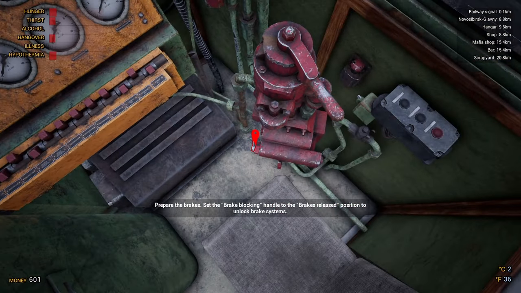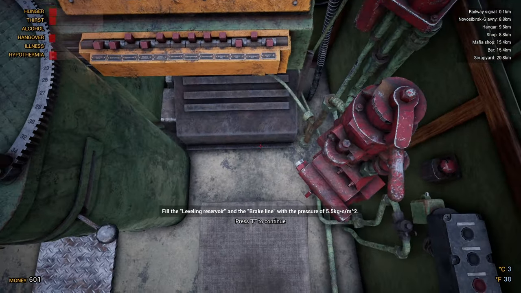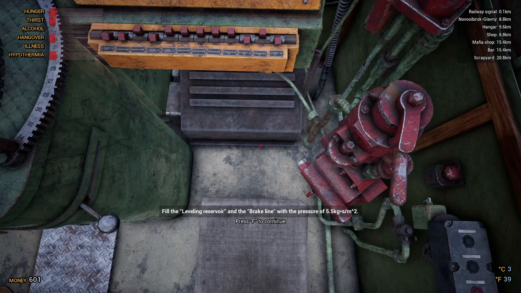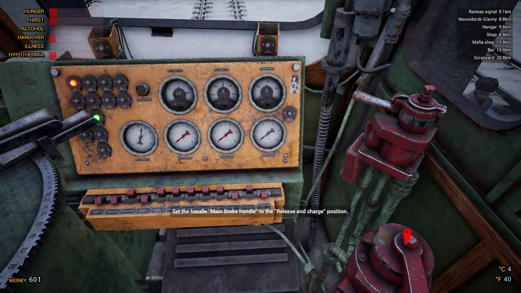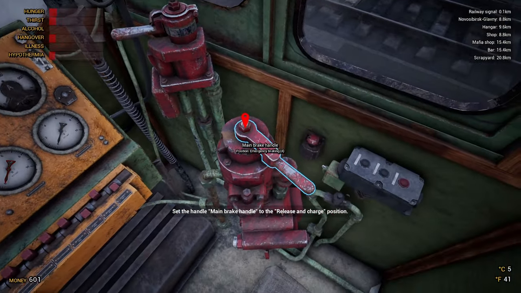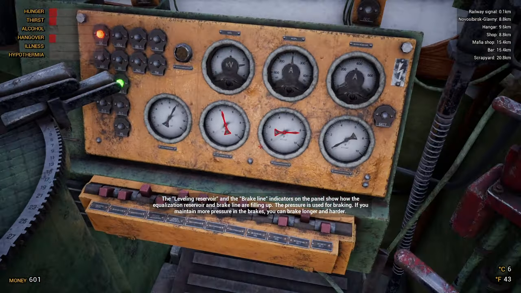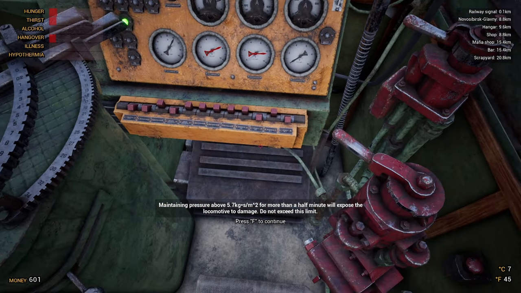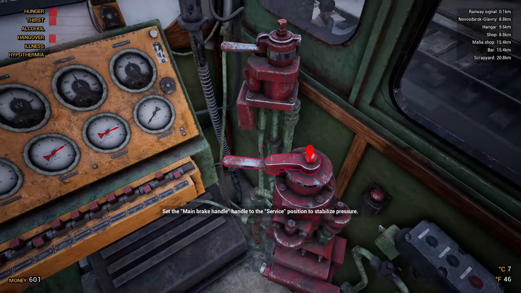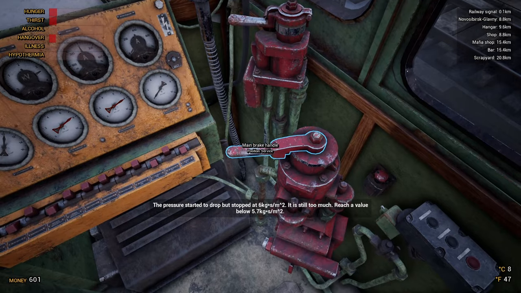Set the brake blocking handle to brakes released. Fill the leveling reservoir and the brake line with the pressure of 5.5 kilograms squared. Okay. Set the main handle to release and charge. There we go. Okay. Uh-huh, it's just talking about pressures. Set the main brake handle to service to stabilize pressure. There we go.